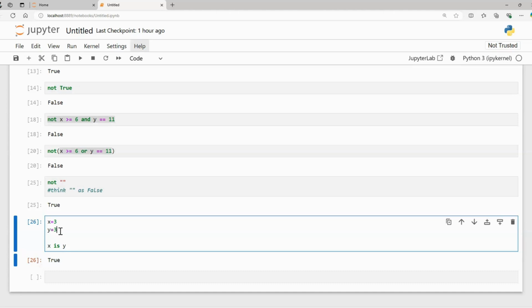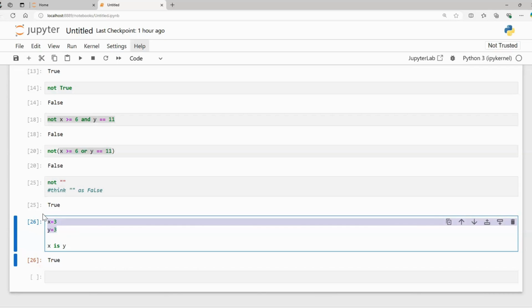So Ashu, for example, dictionary here. If you're saying this, that means if we have x equals to 3 and y equals to 3, they are not taking another memory. Python is not making the x variable different and the y variable different. Python makes a single memory and defines two variables like this. Okay, single memory, what do you mean by that? For example, we have a 3, right? The 3 has a single memory, but it has two variables, x and y. That's why it is giving us true. So this means that two variables are pointing towards the same memory location.